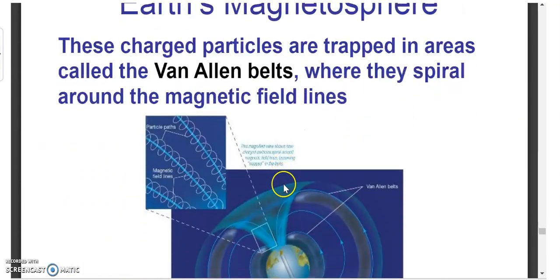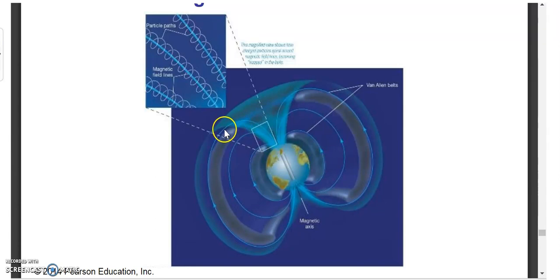All right. Another thing that we know, this happens way out in space, is sometimes these charged particles will get trapped within the magnetic field and basically bounce back and forth, and they're doing this in like a shell. These are called the Van Allen belts.